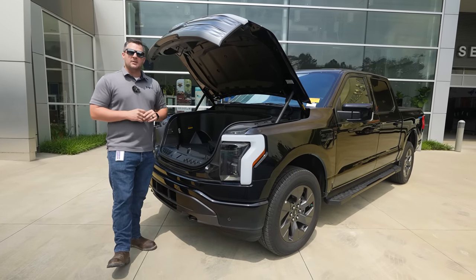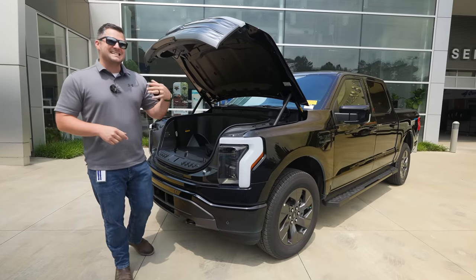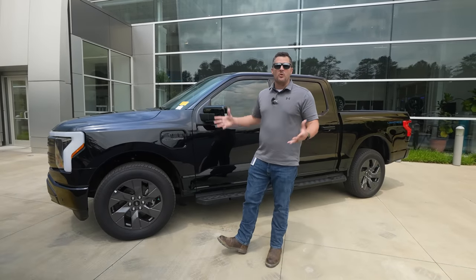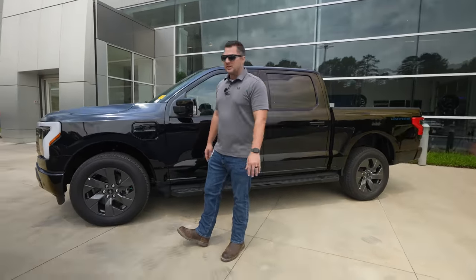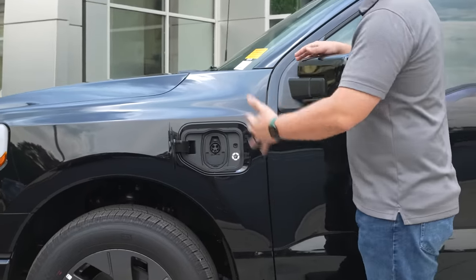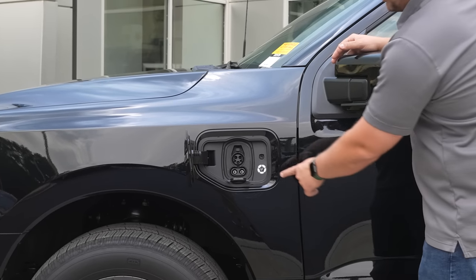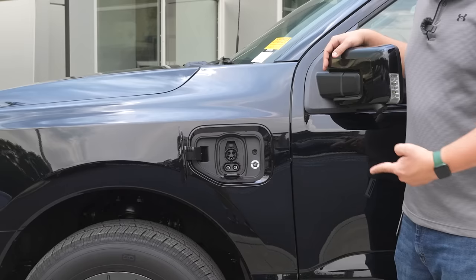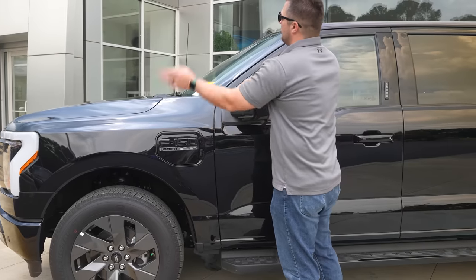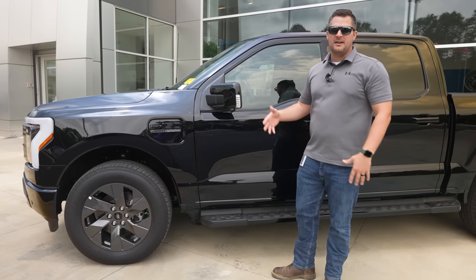Let's take a look at the back side of the truck really quick, then we'll end with the inside and go take it for an extended test drive. On the side of the F-150 Lightning, a lot of it looks normal like a gas ICE F-150 — with one major exception. You've got your charge port located here on the driver's side front fender. You flip it down if you're going to use that level three fast charger, and you also have an indicator light about how much charge you have left so you don't actually have to get in the vehicle.